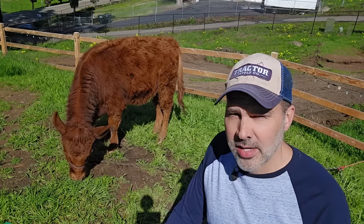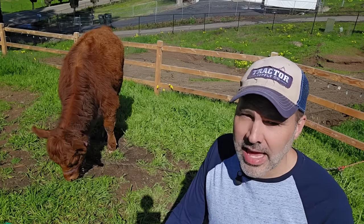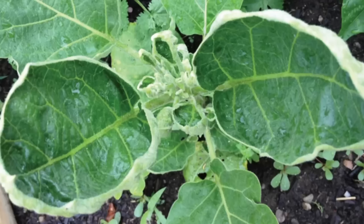The thing about grazon is it takes 3 years to leave your soil if it has it in it. But very similarly to the salt test, plant some corn and beans in your compost before spreading it out. Give them some time to germinate. If you see that the corn doesn't have any issues, but the beans are kind of curled up and disfigured, that is a very good sign that you have grazon. And you don't want to use that compost for 3 years.